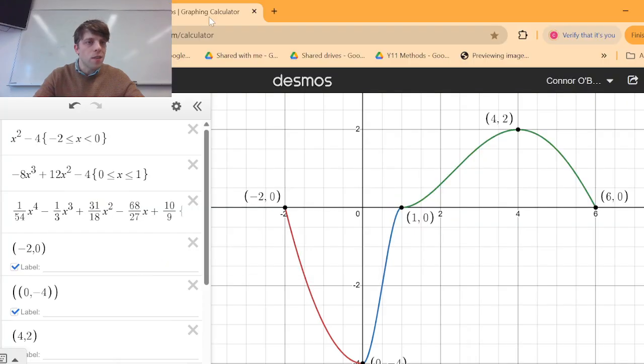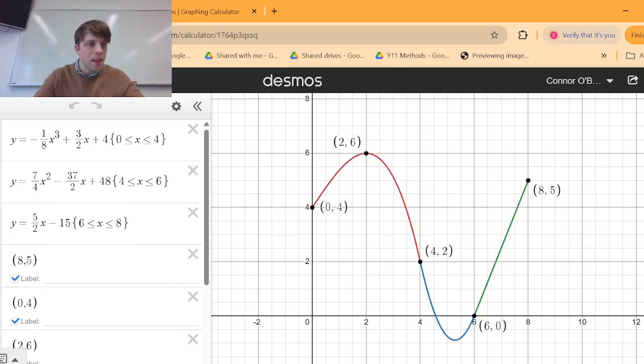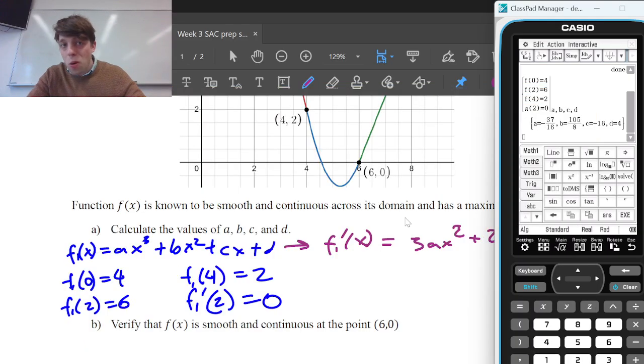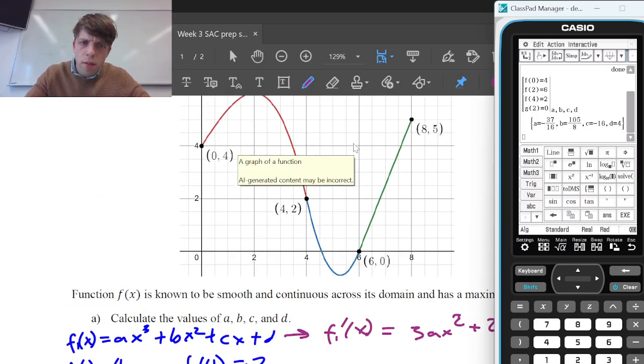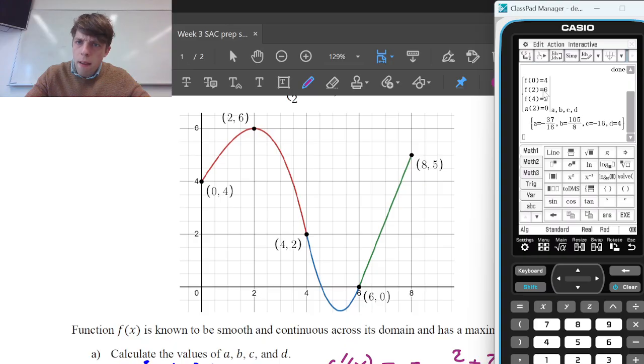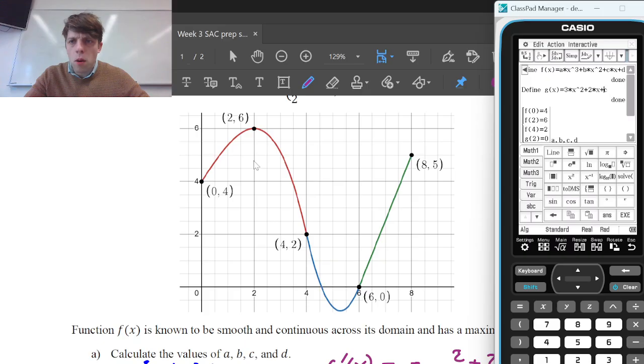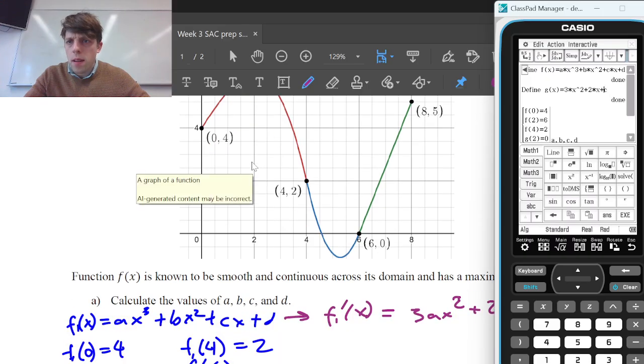So if I go over to my answer, so this is what I started out with. No, it looks like I've made a mistake somewhere along the line. Let's see if we can quickly troubleshoot the solution. Hopefully I don't have to restart this. So the derivative, yeah, when x is equal to 2, we get 6. The initial conditions are all looking right. It's probably somewhere in how I've defined these functions.